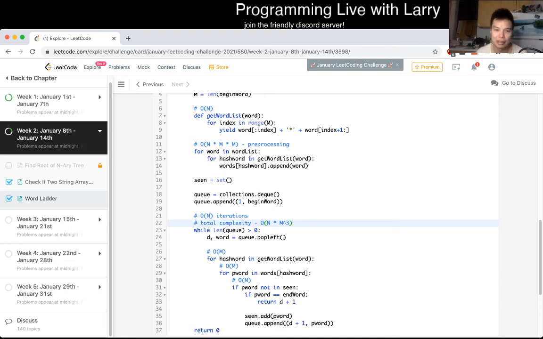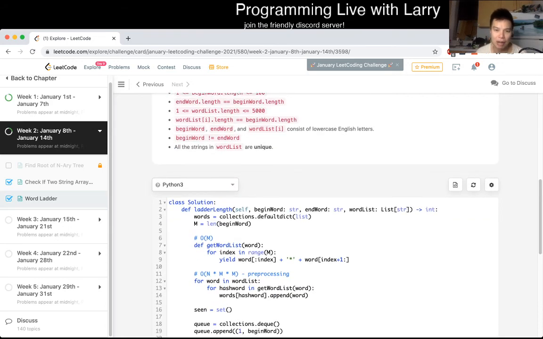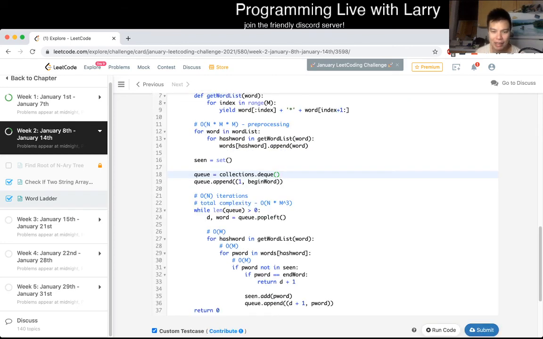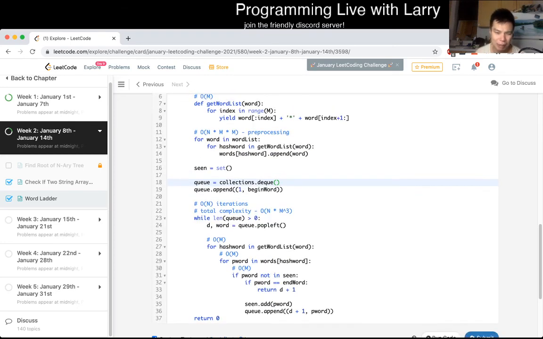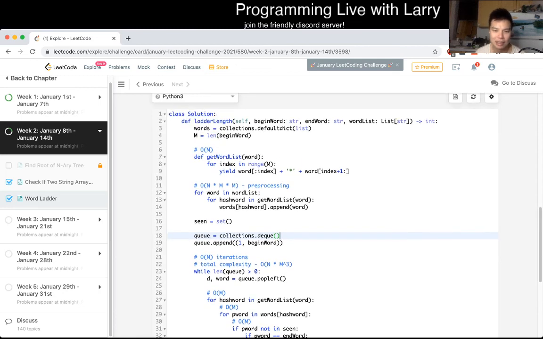Because basically, if you look at it as we talked about in a graph edge case, there's going to be at most 5,000 nodes. The number of edges for each node will be at most 100. So I don't know, right? But anyway, so that's the time complexity. For space complexity, let's see, right?